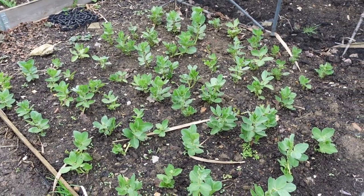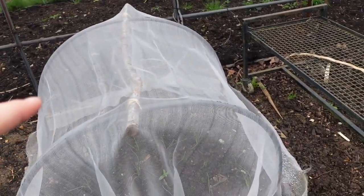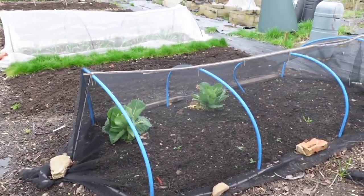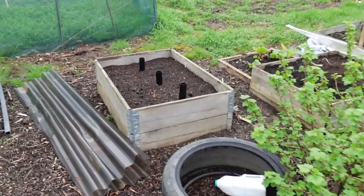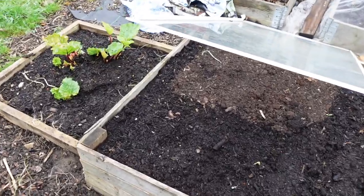Outside on plot one there's actually been some planting going on, which is really exciting. The broad beans are in and doing reasonably well. Under the mesh are my onions grown from seed — they're under there because I have an issue with allium leaf miner. The brassica cage is full of weeds but I'm avoiding going in because it's so wet. I've got my two surviving cabbages. I've put some carrots in a bed but they're yet to show themselves, and some parsnips are also in — I need to put the cover back over tonight because it's going to be frosty.